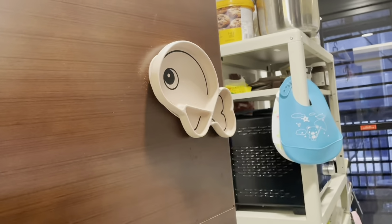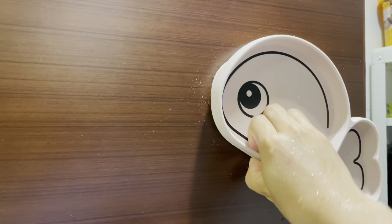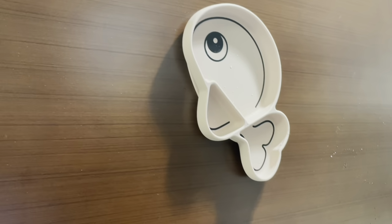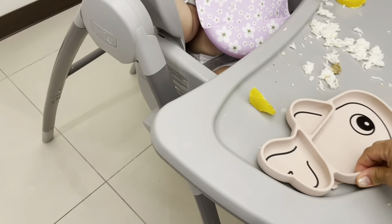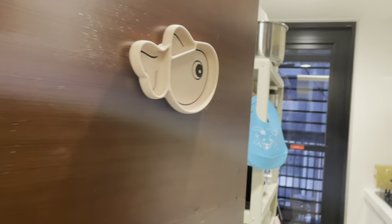But it does stick on my door. See? It didn't fall. You see? Not falling. What happened with my baby? Is she too strong or what? See? No. Snapped. What happened with you? You're so strong. This is not supposed to be. I think this problem, maybe. There you go. Let's see.